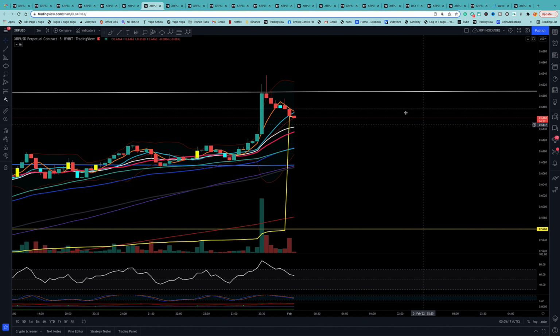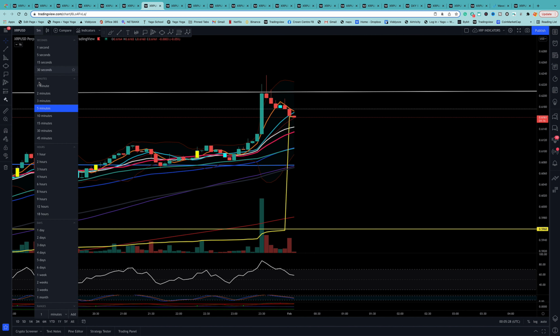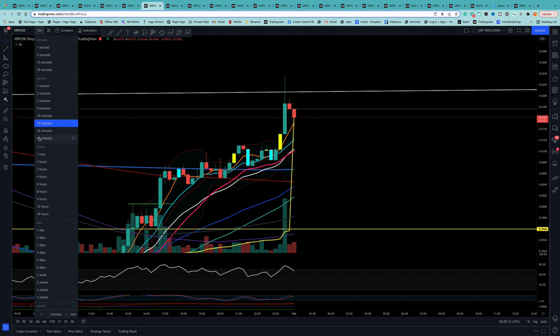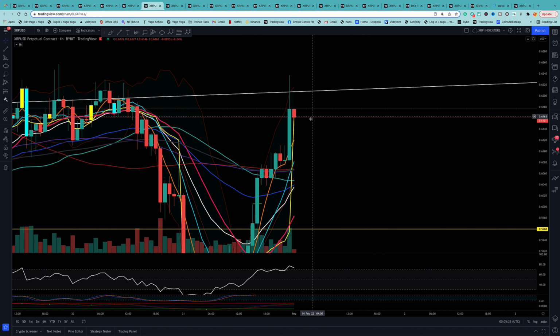So look, there's a red candle. Now it's quite possible, because this shot up like this, that we might get a nice bit of volume pushing down fast. That'd be nice to see, wouldn't it? Get a lot of action down there. If we look on the 15, if we look on the hour, it'd be nice in the hour to get a lot of red down here. That would be nice.